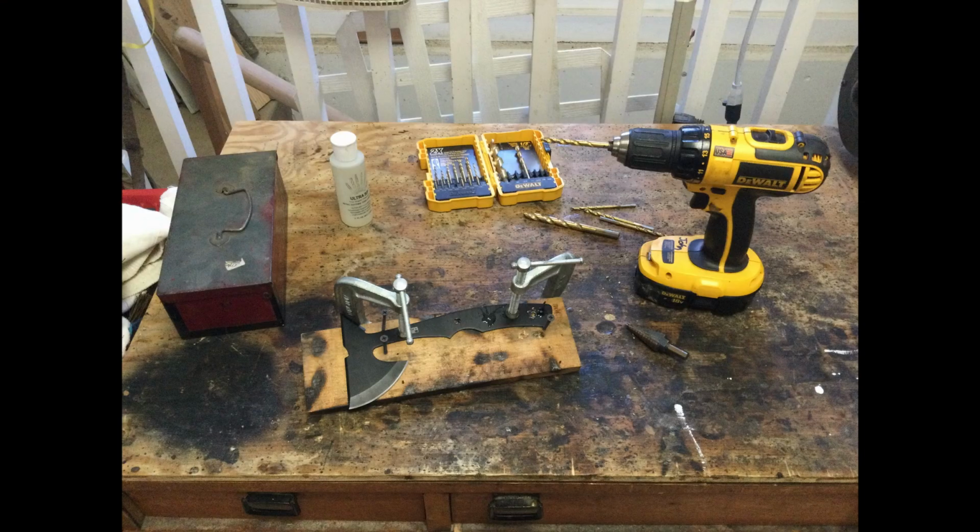I was going to use this, but I ran into a couple of problems. The main problem was I tried drilling a third hole in it because there's only 2 holes, and to make sure that this thing would properly be secured in a wood handle, I wanted to have 3 holes for 3 wooden pegs so it wouldn't break off. But I couldn't drill the third hole in, which doesn't look very good, and it's not going to be very secure if I used it, so I decided to scrap it. So I just used a regular axe head that I got from the garage instead.